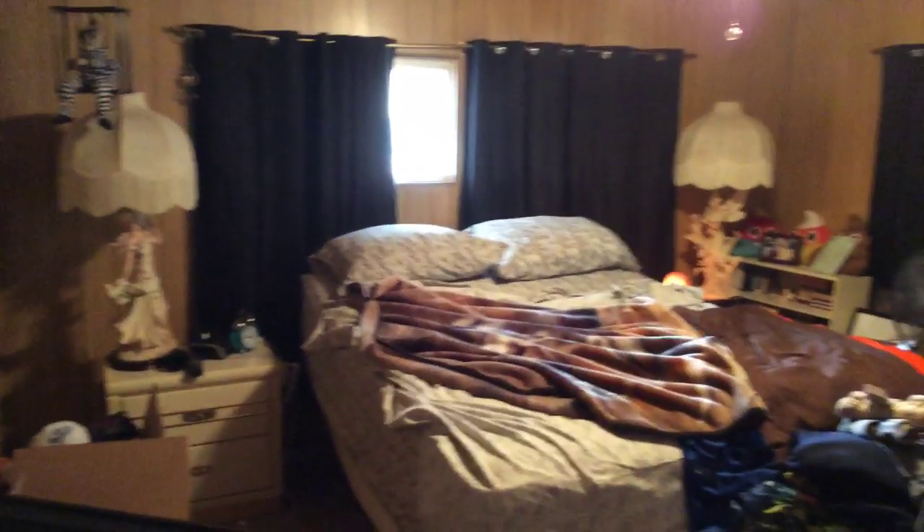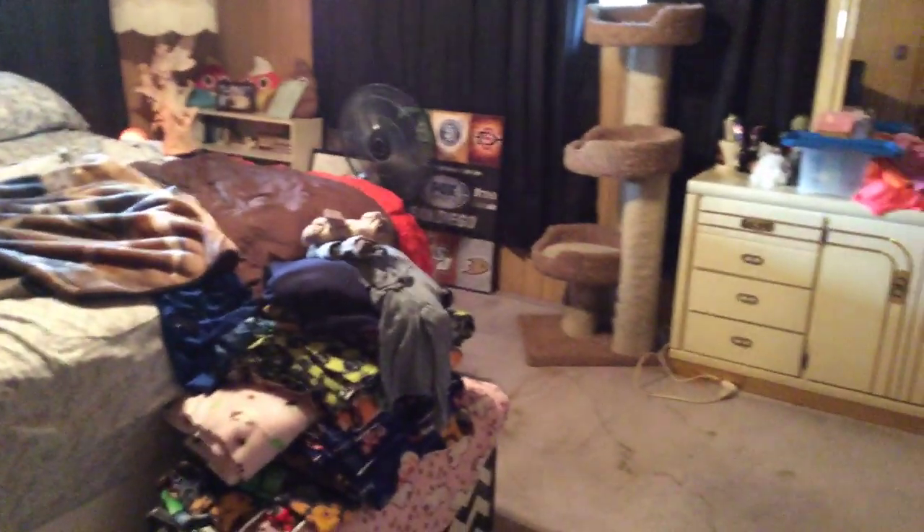Here is my desk — it's pretty big and it needs to be put back together. We had to take the legs off in order to get it through the door. Down the hallway here is the bedroom with the furniture in it, so it's somewhat set up. Eventually the TV will go up here.